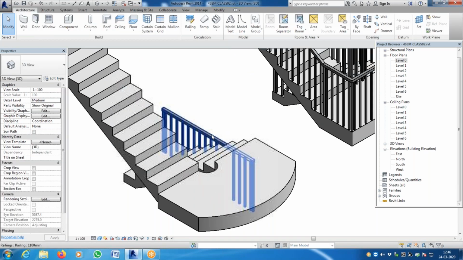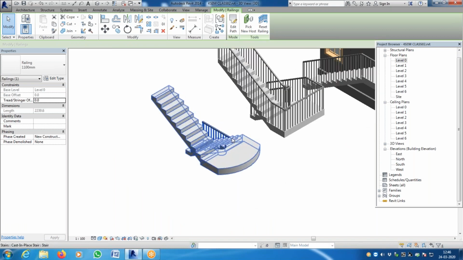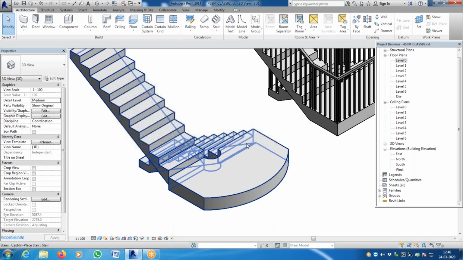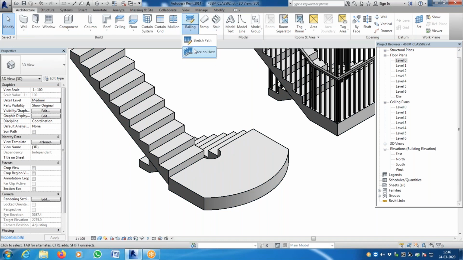Some kind of a mistake is being picked up. I'll try to verify it. Okay, let me try giving the railing place on host.